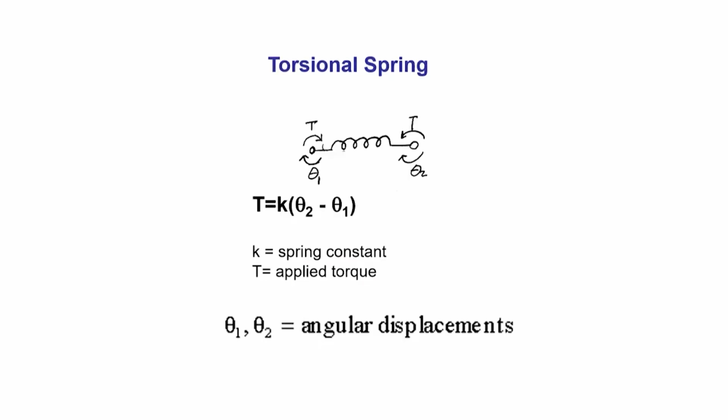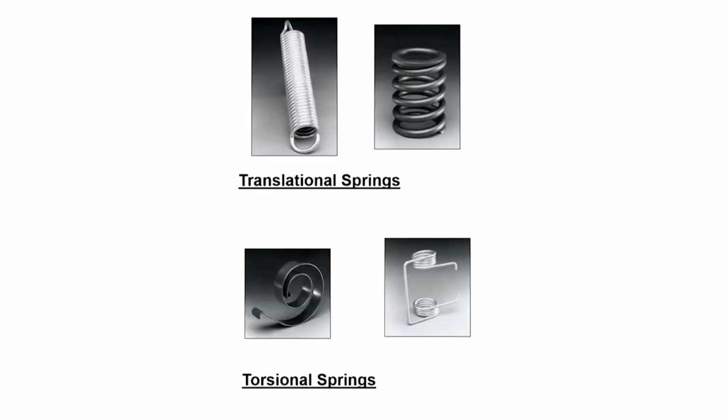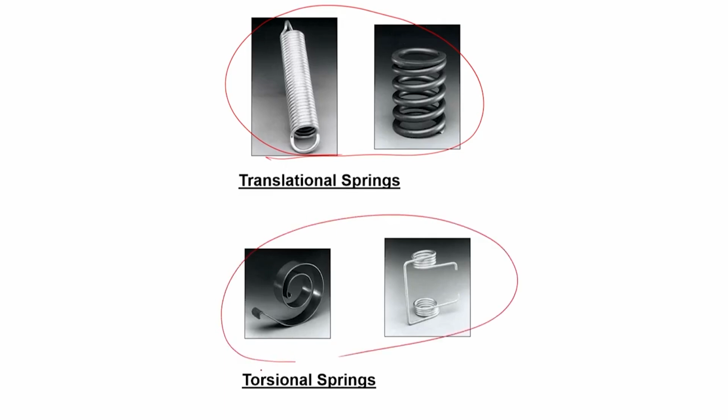Now, in a very similar manner, but with a slightly different expression, for the torsional spring it is not relative displacement, but relative angular displacement. So, this is theta 2 minus theta 1, the angular displacement. Again, the torsional constant is K here, that is the spring constant, and that gives us the torsional force that is going to be there in the system. So, some examples of translational springs you can see that we use for many applications, and some examples of torsional springs. You can immediately think of many products where you have seen such a thing used.